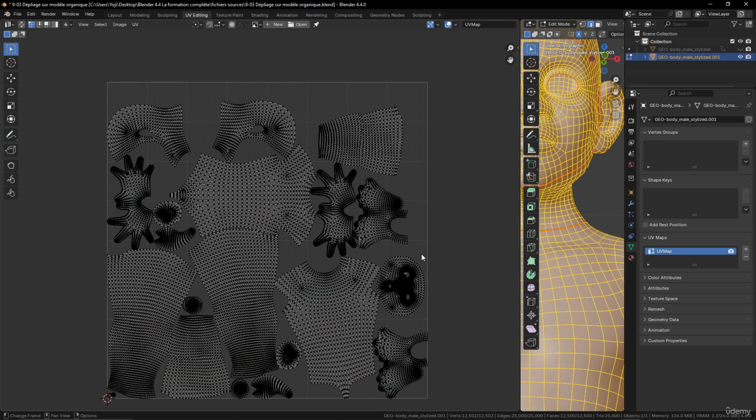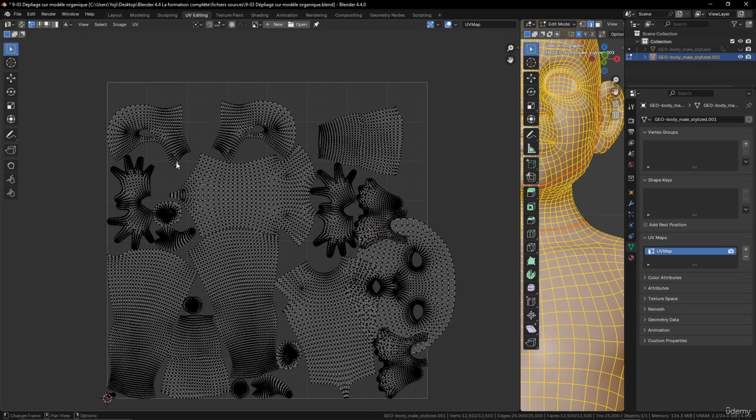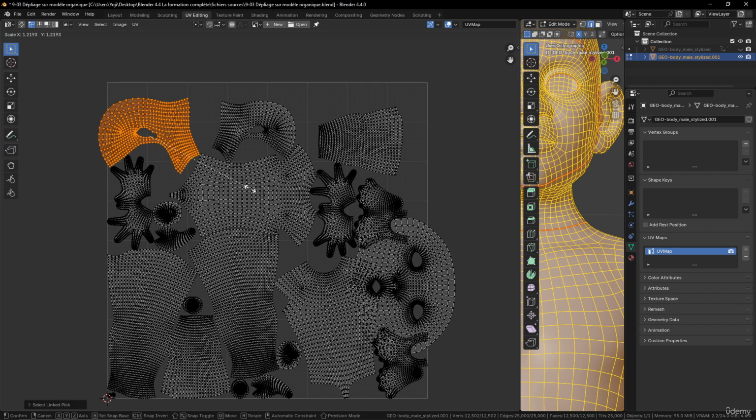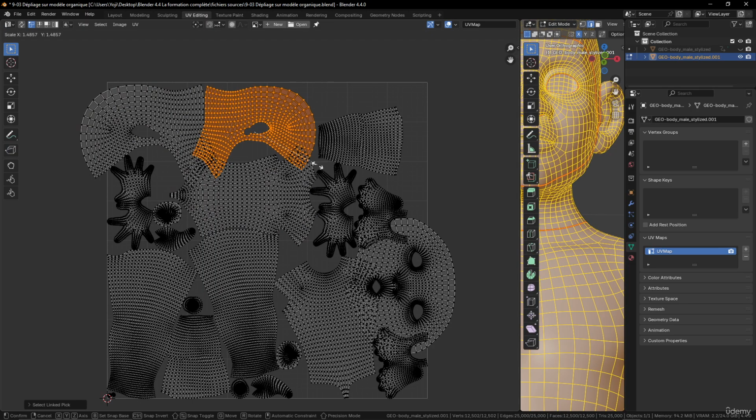A technique that can be important for a character like this is that the face will take more details, because we often have some framing that looks directly at the face. So it's important to have more details in some cases. And so in some cases you can scale up this one, and scale up all the face parts like this, okay? And it will take more space in the UV space.